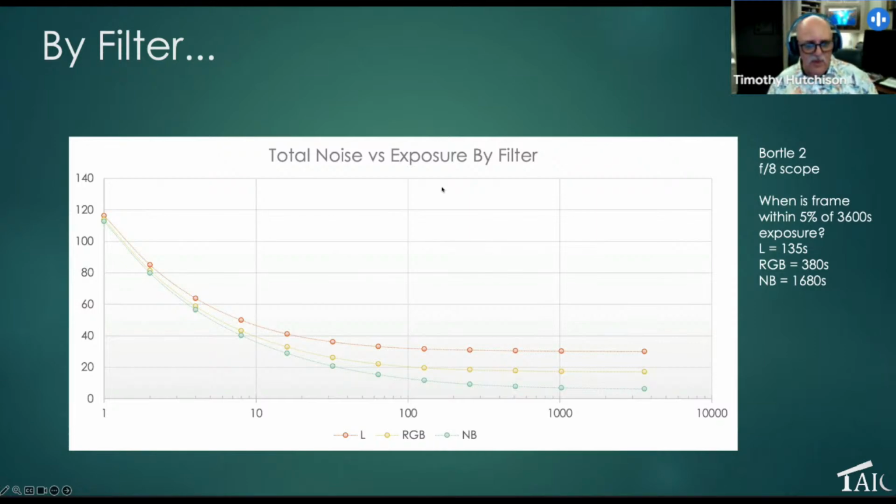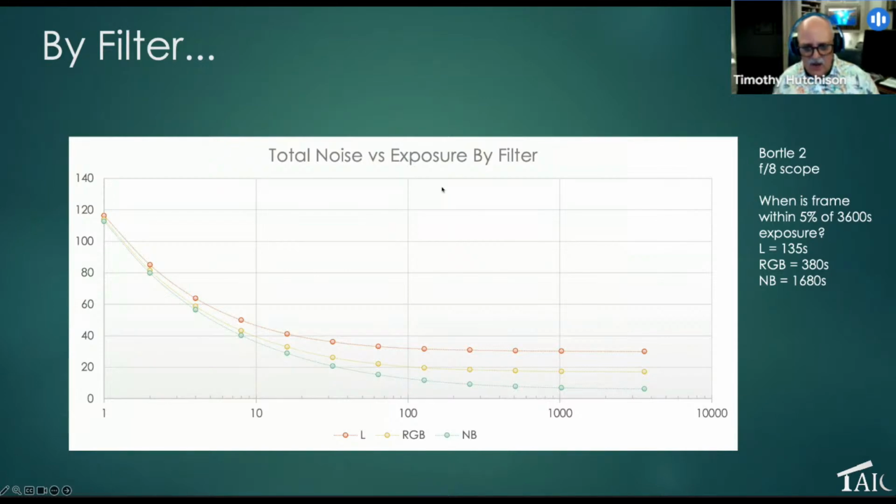So let's look at one more thing here. As long as we're talking about this, let's look at total noise by filter, right? Now, why is this different? Well, the amount of light that we're getting through the filter obviously is different, right? And that almost has the different level of light pollution. So all of these are for an F/4 scope in a Bortle 2 sky. And I chose a Bortle 2 sky just because it was more obvious than it is in a Bortle 7 sky.